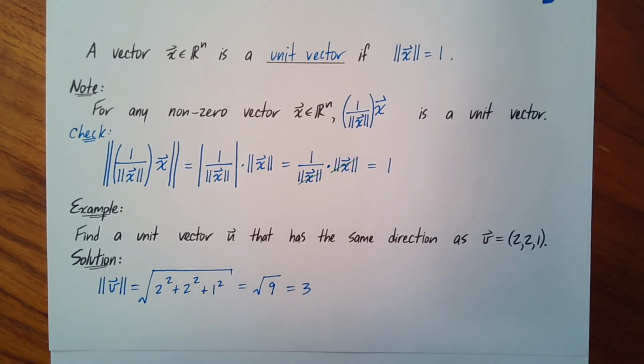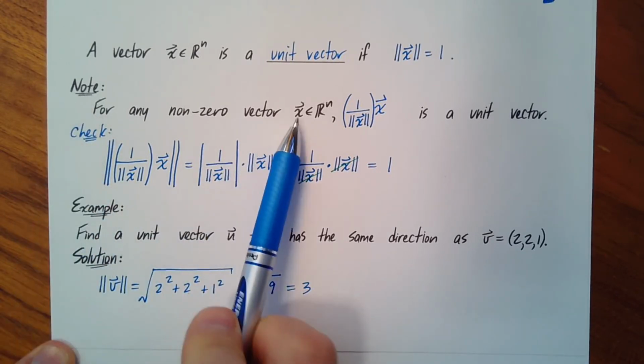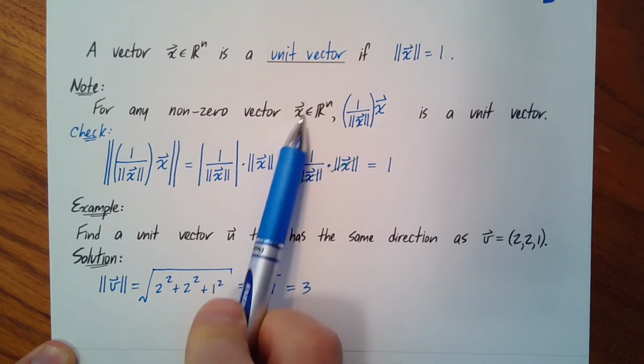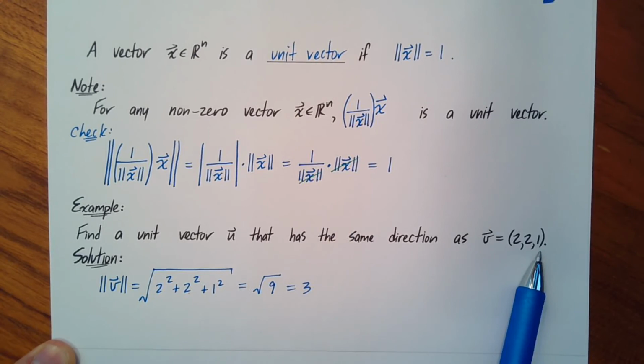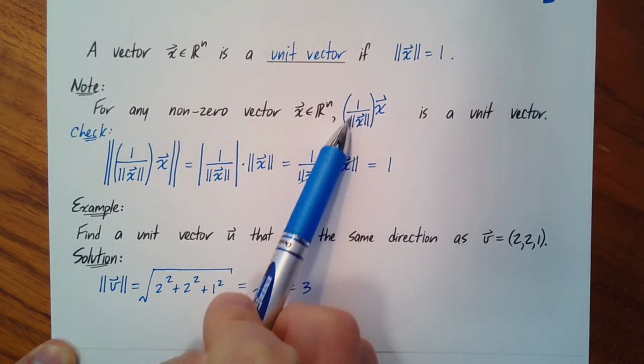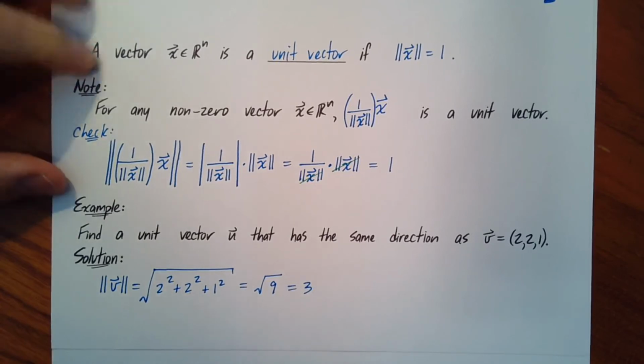So really what we want to do is we want to shrink it. We want to compress it by multiplying by the appropriate positive scalar. And what are we going to multiply it by? Well, this note tells you exactly what you need to multiply it by, right? If you've got a non-zero vector x, think of this vector here as this vector v that we're given. How do you turn it into a unit vector? Just multiply it by 1 over its own length. So if we multiply it by 1 over its own length, which is 3, that's going to turn it into a unit vector. So we can take u.